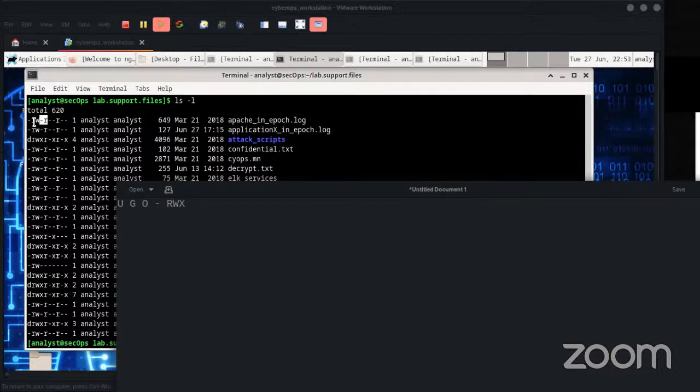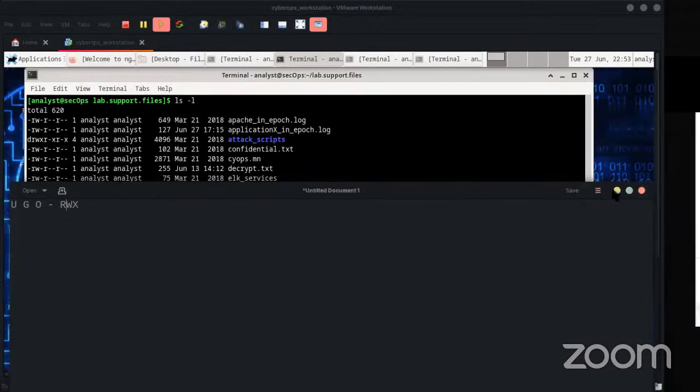I don't know if you can still see me. These three will be for the user. These three will be for the group, and this last three will be for the others. Now if you want to read the permission of this particular file, let me minimize this.